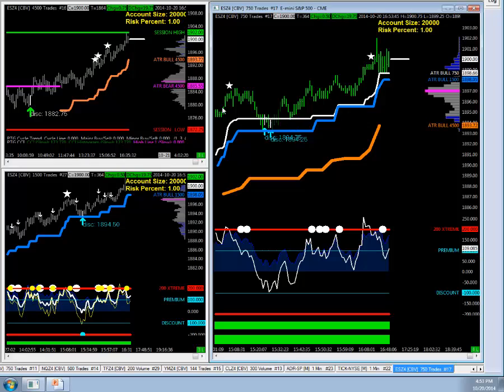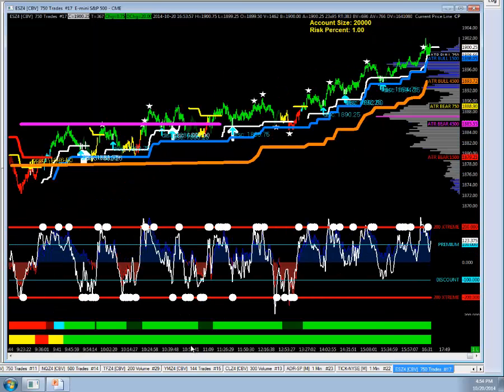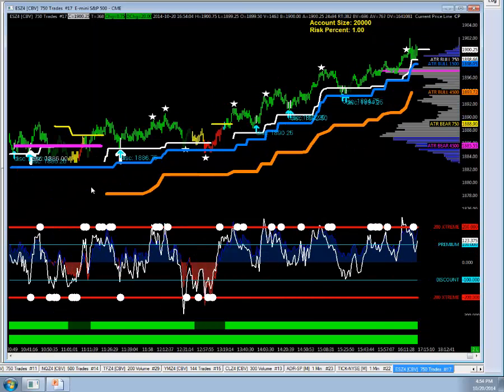And then what we did here once again is pull the 4500 ATR line and overlay it on the 750. So this way you're able to essentially view the 750 tick chart, and you're able to see where their breaks are. In other words, the ATR breaks.